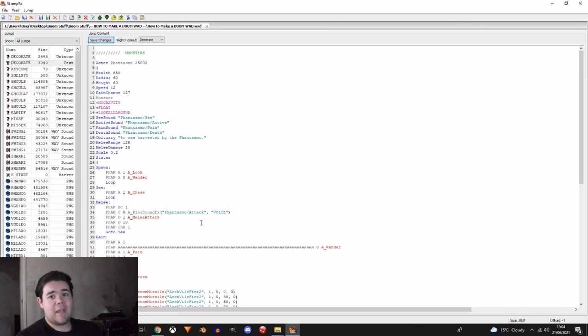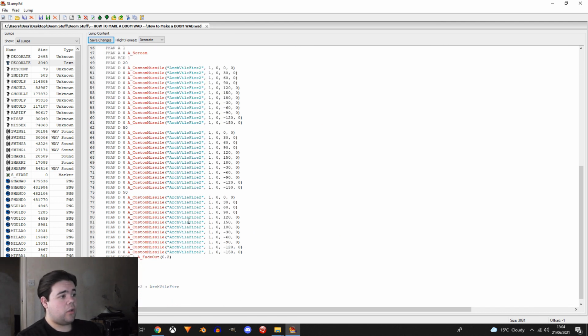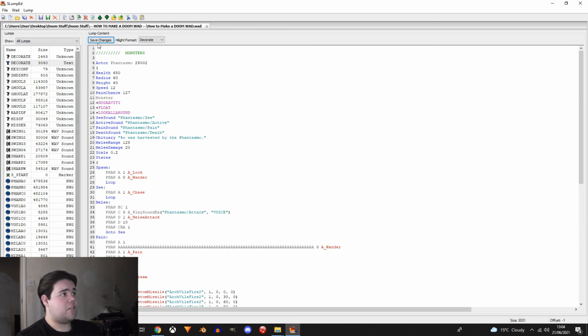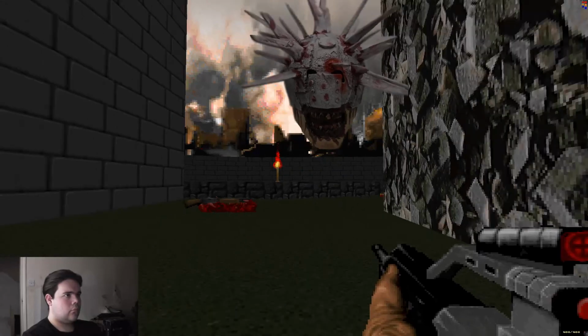So yeah, it was just a case of putting it to Phantasmo-Attack because that's the name, the reference name. So all in all, this is a monster. This is a working ghoul now. So we don't have a forest map to demonstrate this. So this is the final thing.